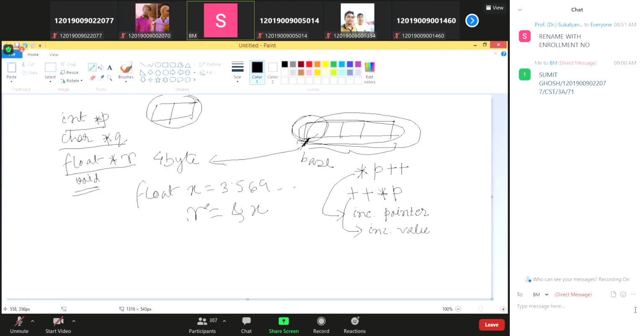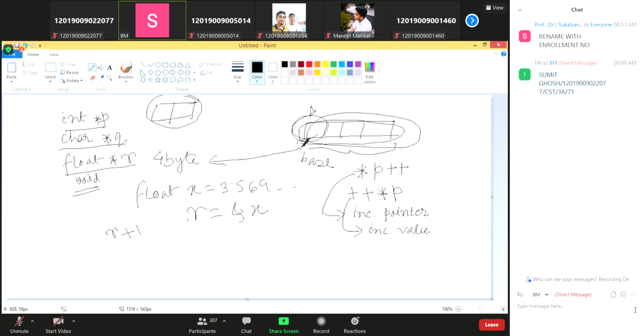Now, what are the operations generally we can do with the pointer variable? Addition. If I want to add some constant, if I do now r+1, what will happen? Suppose r is containing the base address of this floating point variable. It doesn't mean that it will go to the next second byte position. No, it will move to the location after 4 bytes. Why? Because the type of r is float, which is 4 bytes. So we can do arithmetic plus a constant.